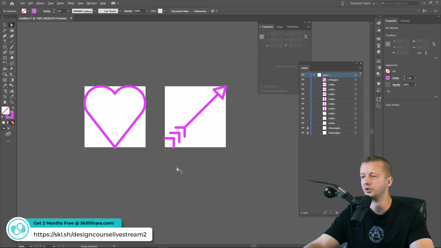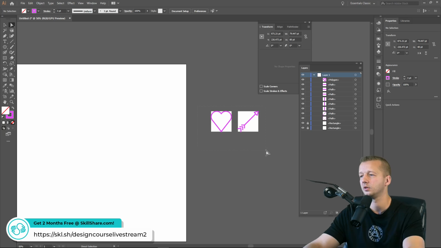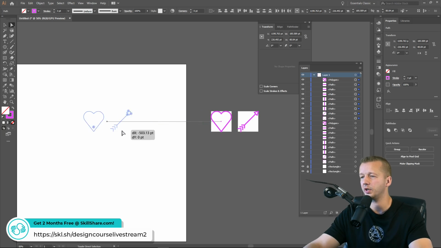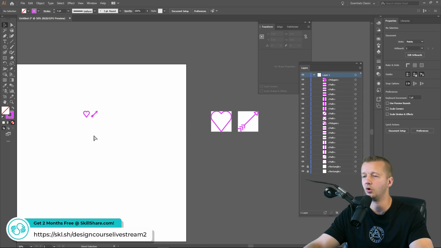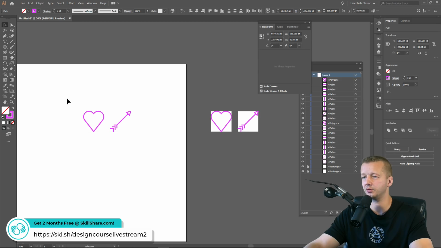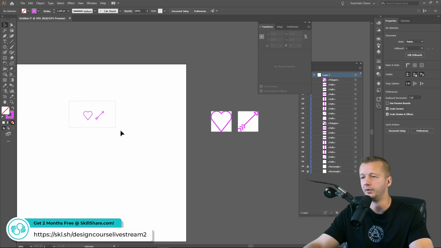All right, so our 2 icons so far, we take these, are looking like this, and we can scale these down just to get an idea of what they're looking like. Oh, and that's where you want to make sure Scale, Strokes, and Effects is turned on. And there we go. Quite solid.